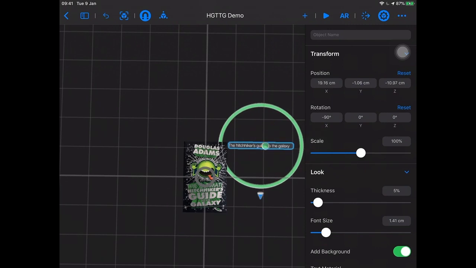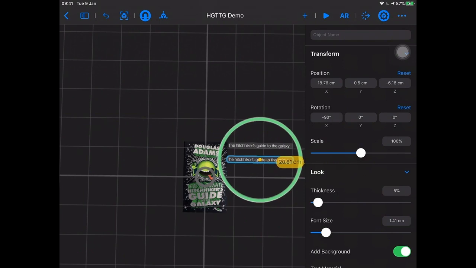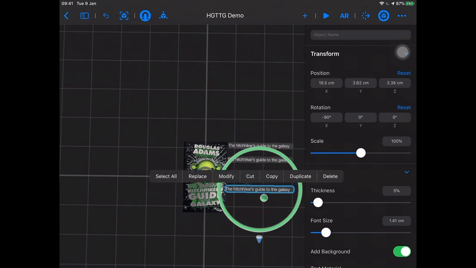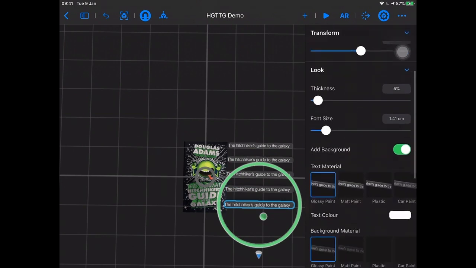I'm going to tap on this item because I want to do that for each one of the books in this particular book. I'm going to tap on it and duplicate it. And I can just drag this down. I'm going to duplicate it again. And again. And one last time, we'll ignore the short story. And now I can go and change the text for each one of those.